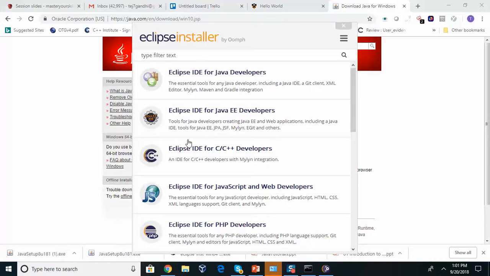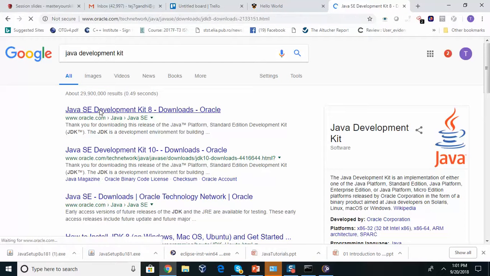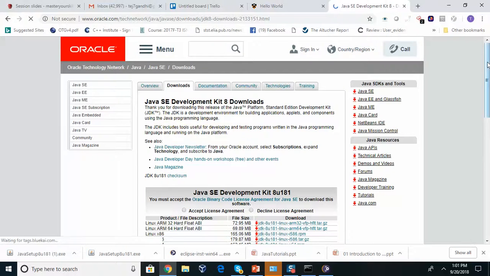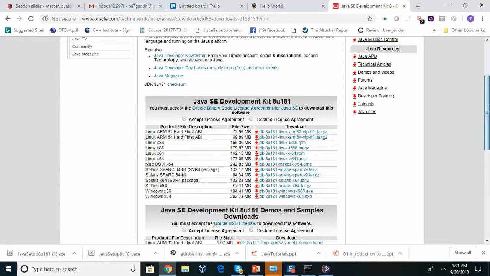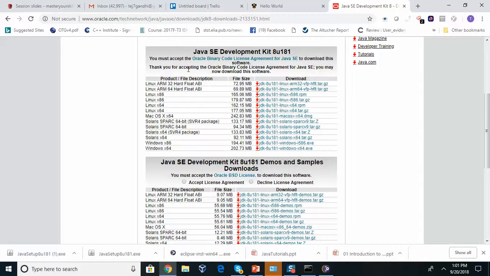So something like this will come up. Yeah, accept it. And then the one for your system: it is Windows x86, and yours is 64-bit. So just download this 64-bit one and run it.